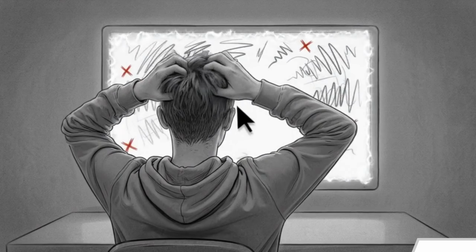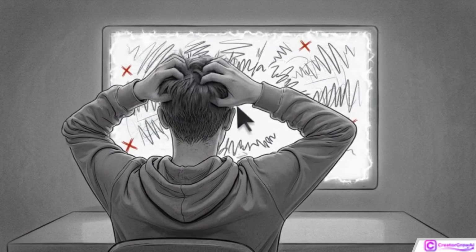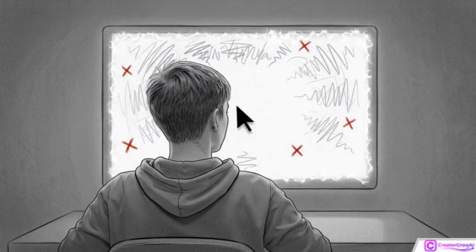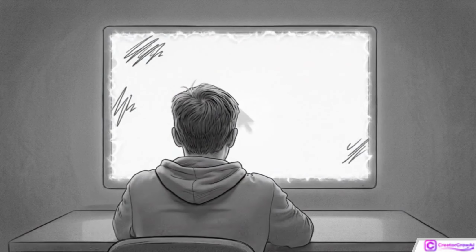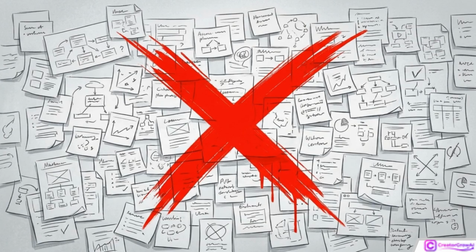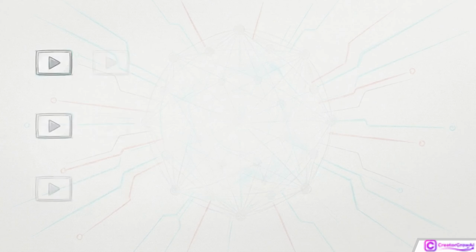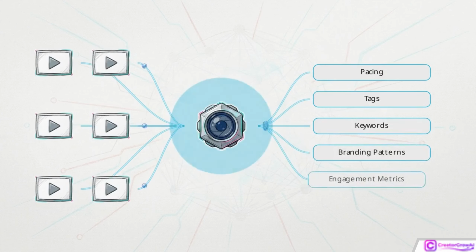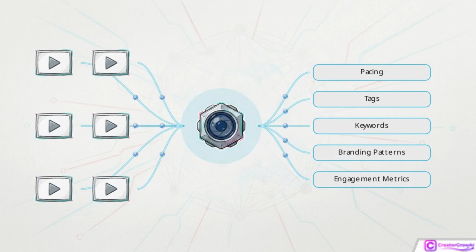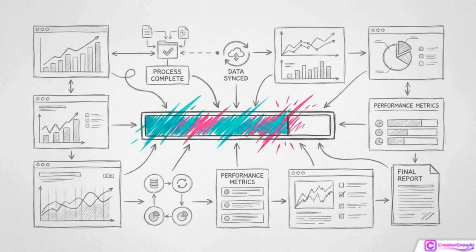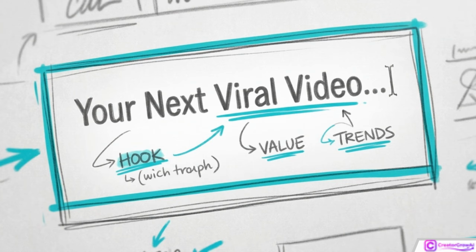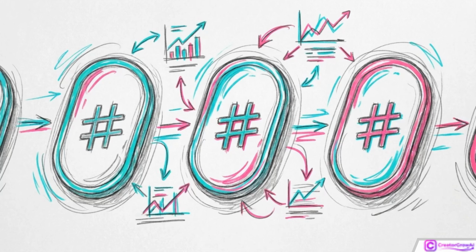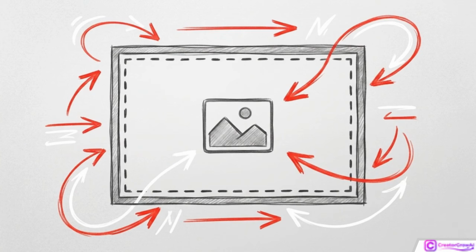We've all been there. You're sitting at your desk, staring at a blank screen, trying to guess what your audience actually wants to watch. But instead of throwing ideas at the wall to see what sticks, you can use Creator Grow AI. This tool provides a data-driven framework, letting you build a concept based on the performance metrics of existing successful channels. By the end of this tutorial, you will have a fully optimized video package ready to go, complete with a title, a targeted description, a hashtag list, and even a concept for your visual thumbnail.